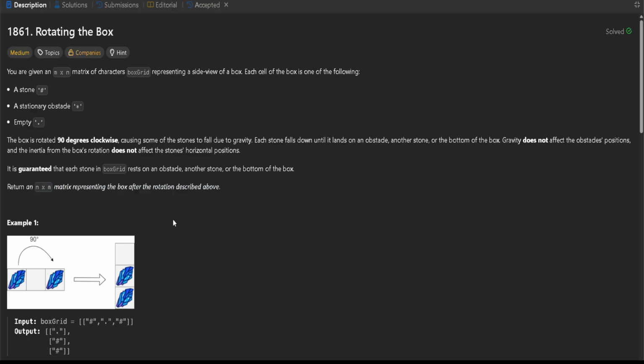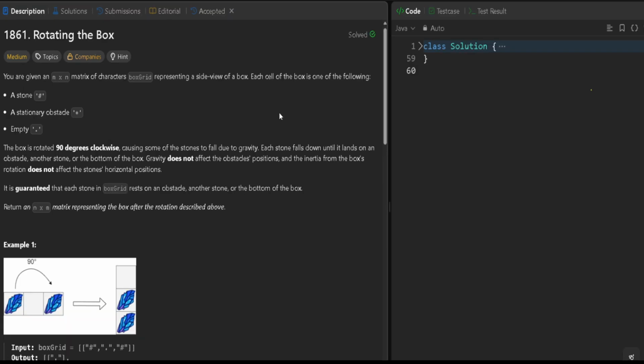To understand this, let's go with the basics. Let's assume we have a matrix like this. If I divide this matrix like this, the i will go this side, and j will go this side.